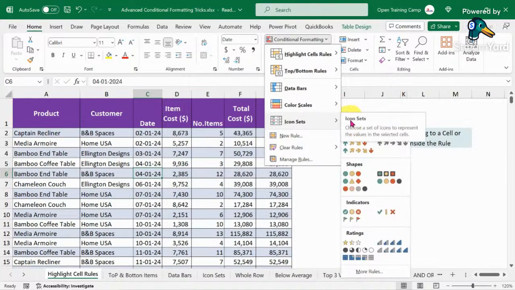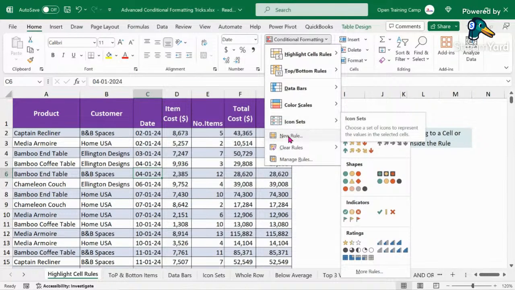Icon sets here, we have several of them, and we have used these, of course, to enhance our visuals. For those people who have been in our financial reporting classes, you saw last time how we used these particular icon sets to do variance analysis. So please make sure that you understand these things.